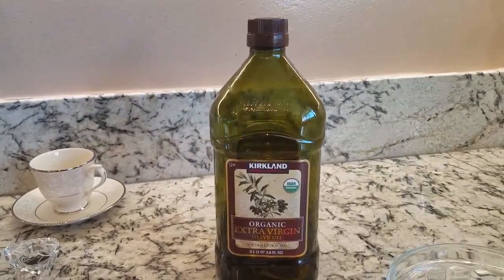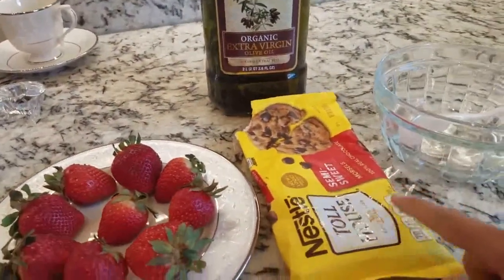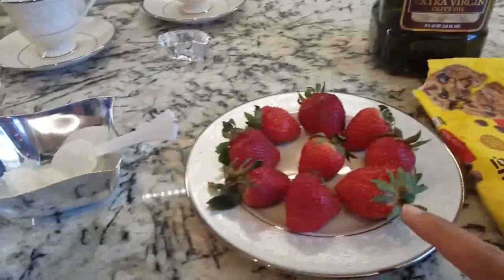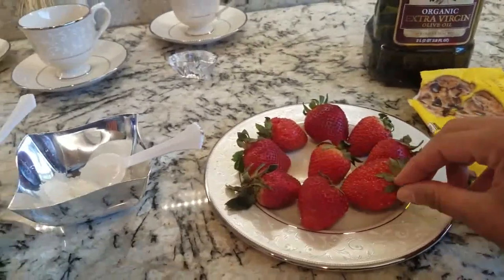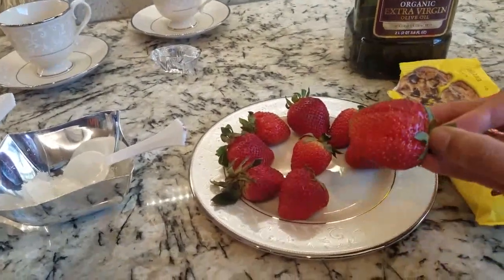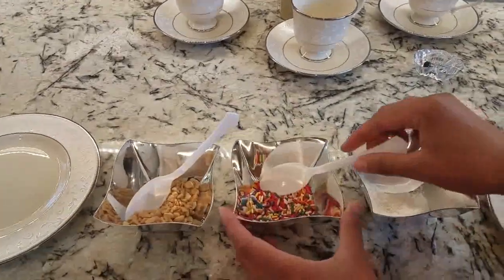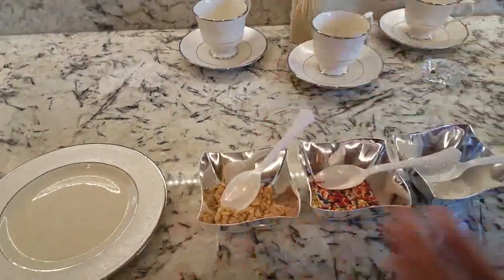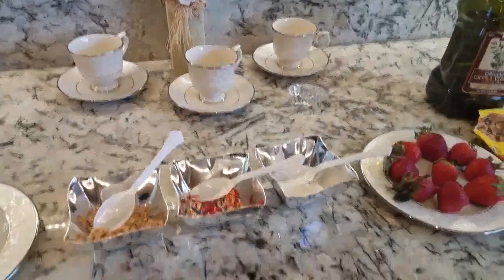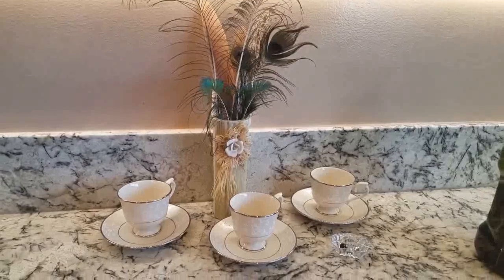Okay, we have some ingredients. First, we need some olive oil, some chocolate chips, and strawberries. Before we started, I washed the strawberries and I dried them. It's very important to dry the strawberries. And then for the toppings, we have coconut shreds, I have some sprinkles so I'm going to use this, and I crushed some peanuts. Of course, it's up to you what you want to substitute — see what you have at home or what you can eat, and that's what you can use.